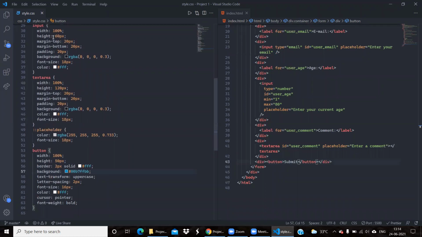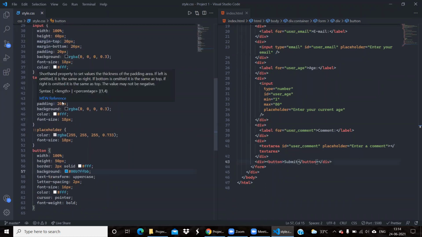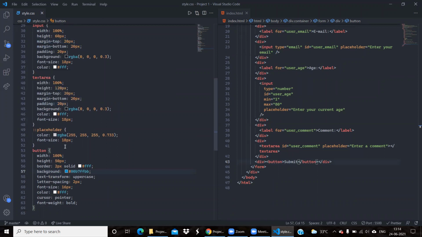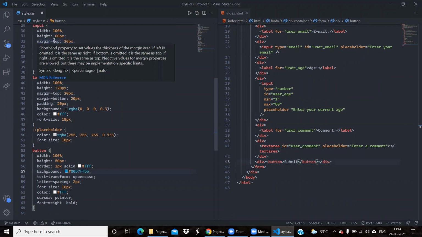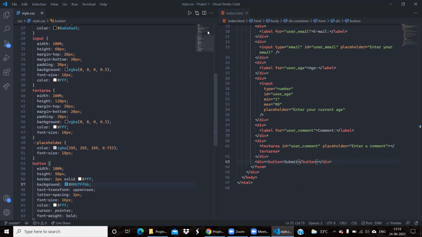Now you might think that I could have used a shorthand for margin or other things, but I'm not really doing that because I guess it's easier to demonstrate it like this right now. For those people who are quite new to CSS, this will basically enable them to learn things. If I had used the shortened property, it might have confused people about how things move around. That's why I use that.